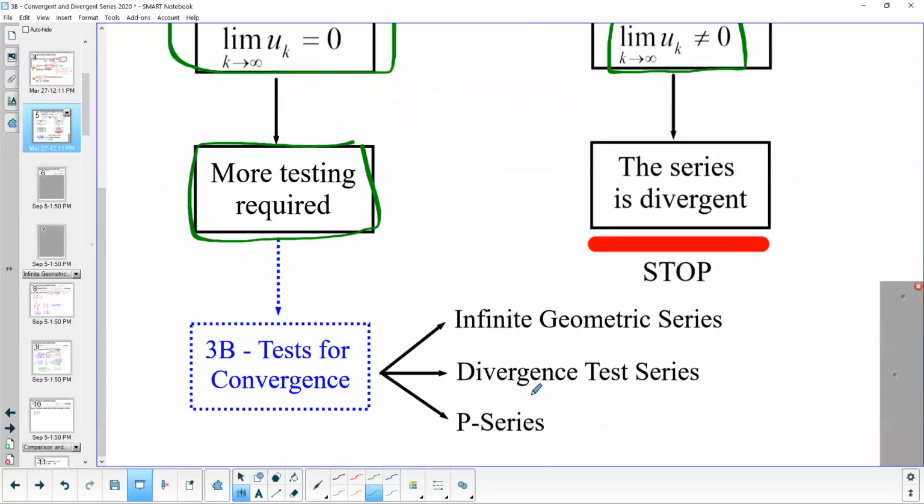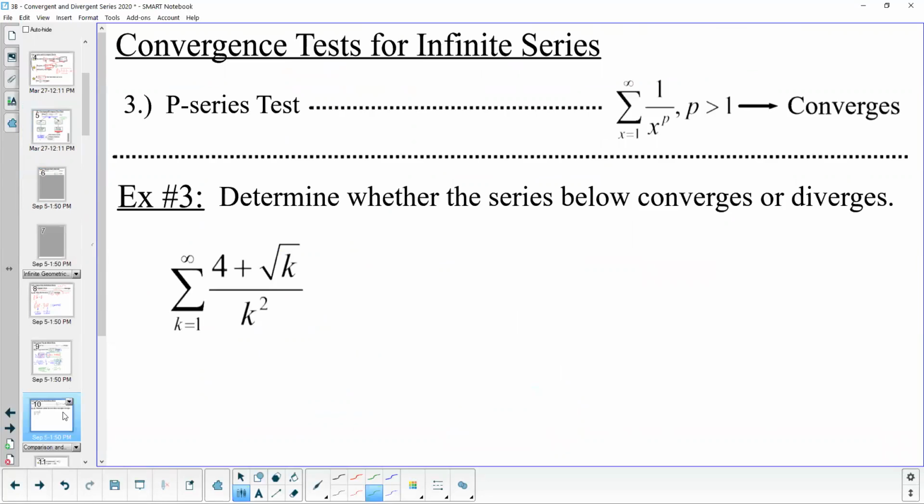And so the test we are going to use is something called the p-series test. This may seem brand new, but it's actually very similar to one of the rules that we learned in chapter 2 relating to improper integrals. I'll go ahead and write it down here and then we'll erase it. We said that if you have an improper integral, meaning you're starting from a lower value of 1 or some other value, and basically you're including infinity in either the upper or the lower.